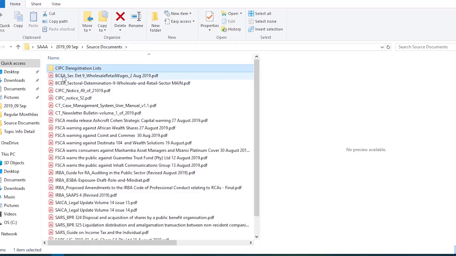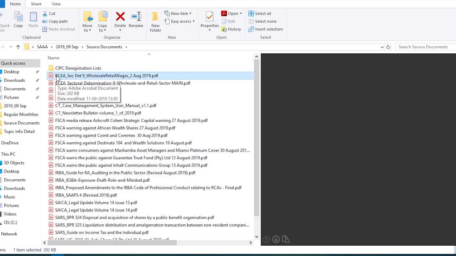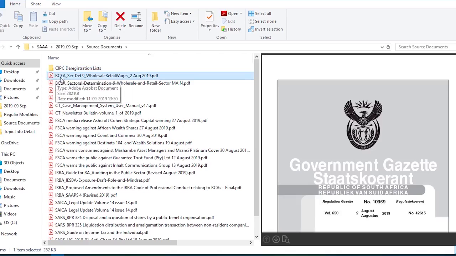And then you'll see the prefix, the first couple of letters in the name of these documents: BCEA, which stands for Basic Conditions of Employment Act, CIPC, CT for Companies Tribunal, FSCA, all those documents, URBA guides, SAICA, and then SARS.